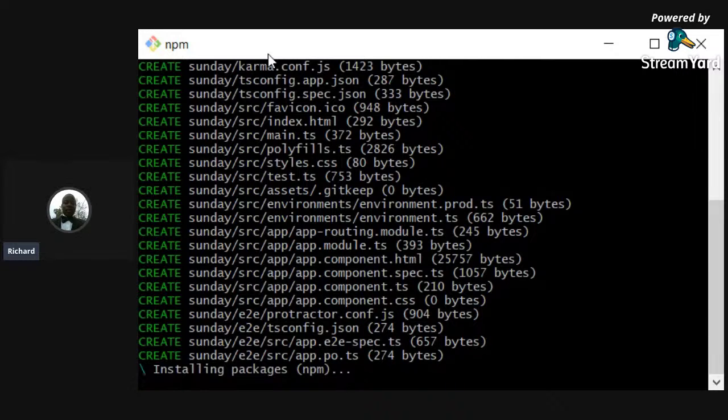Now we are going to install everything we need in order for us to start building the application. The other thing I really want to explain is what we call npm. Again, there are different ways you can install packages, and there is Bower and so forth. But npm is so popular, and everyone uses npm.